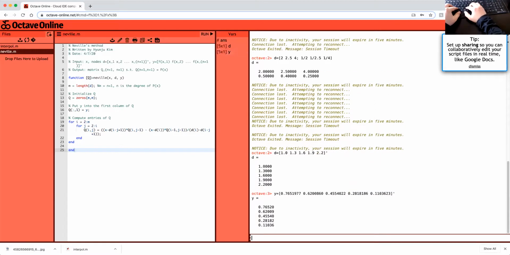Okay. Now we enter those as input into the function Neville. X is 1.5, right? And then D and Y.